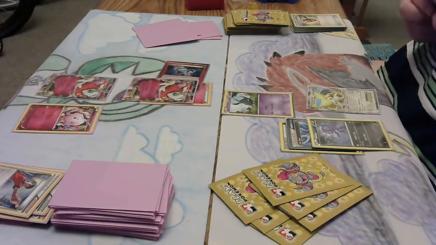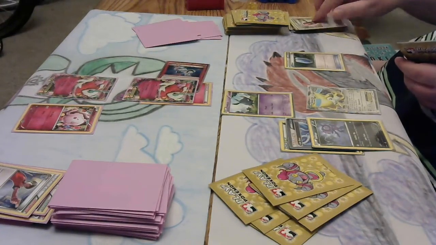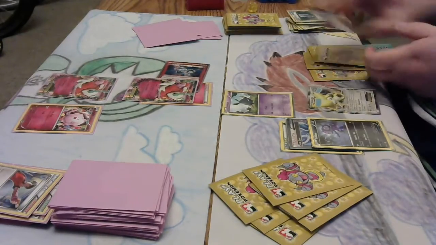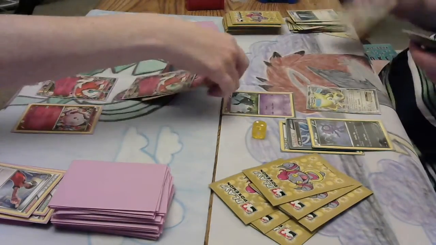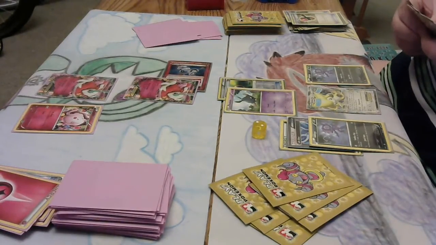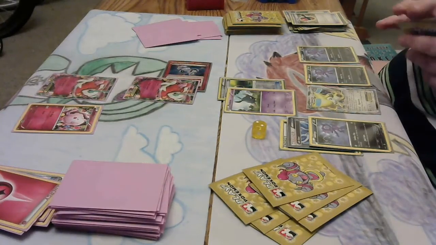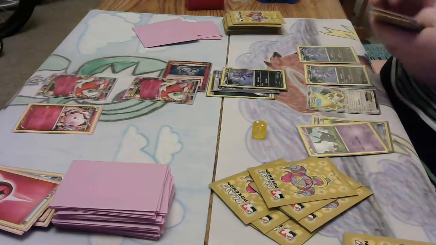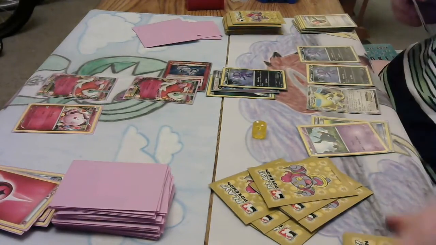Okay, draw for turn. All right, VS Seeker for Sycamore and Sycamore. Crushing Hammer. Get rid of that energy. Floatstone on Trubbish. Play down another Sableye, and retreat into Trubbish. And I'm going to Junk Hunt, grabbing Puzzle of Time and Puzzle of Time. Alright, pass.